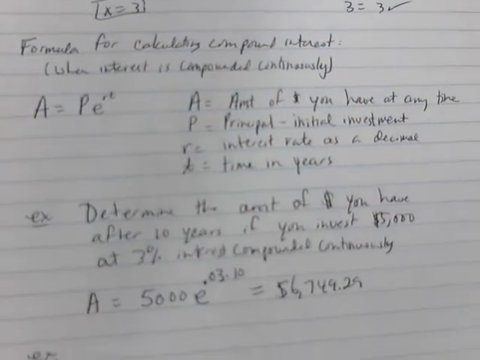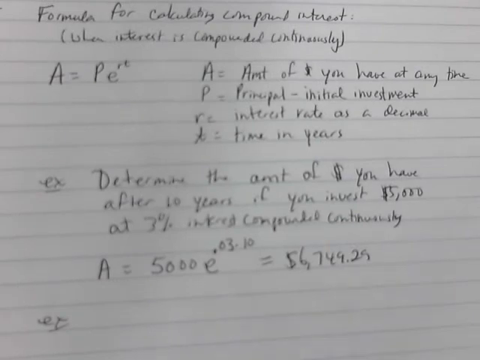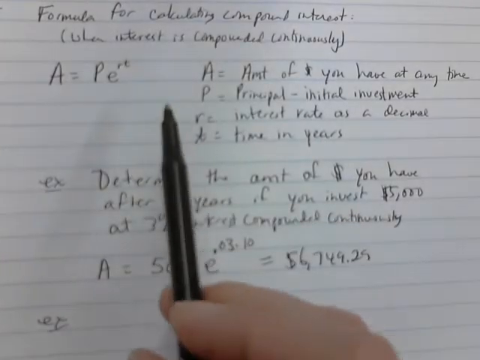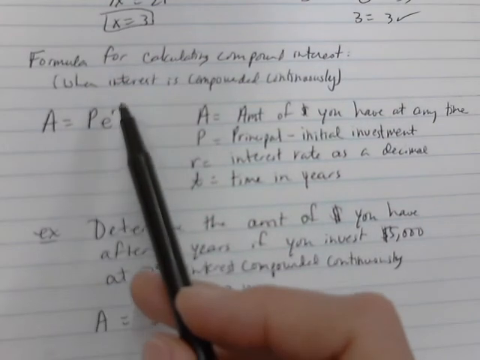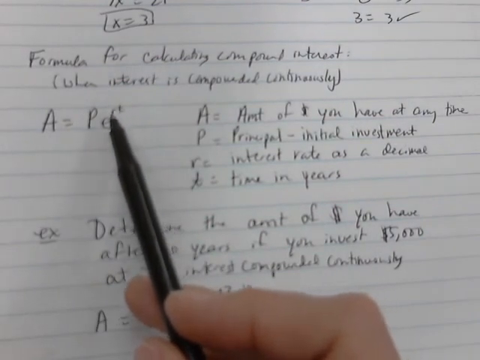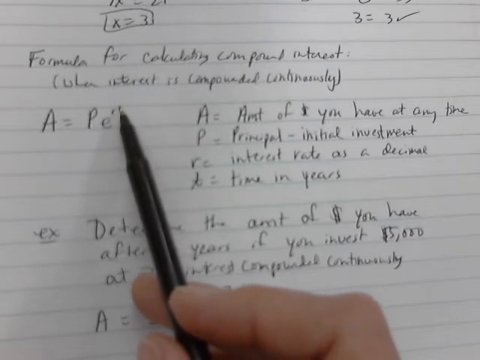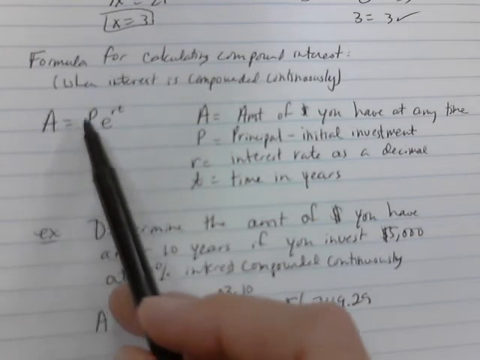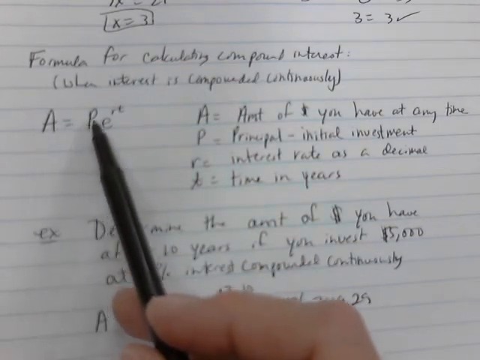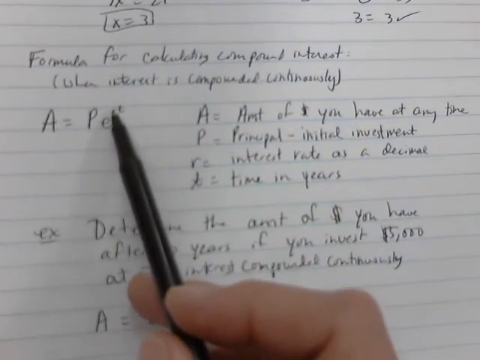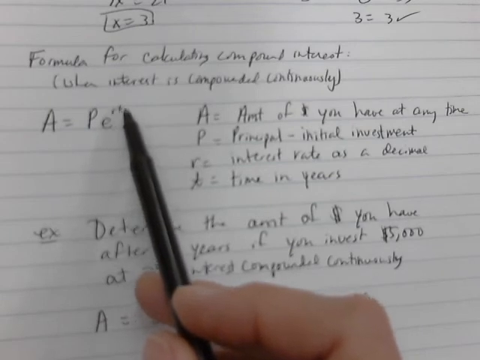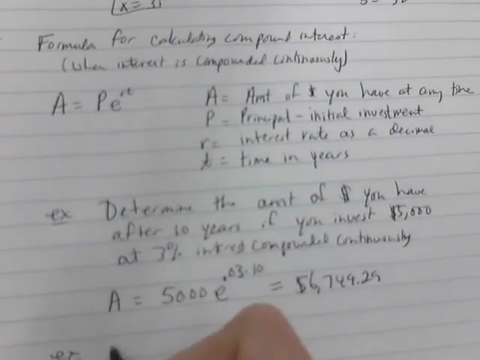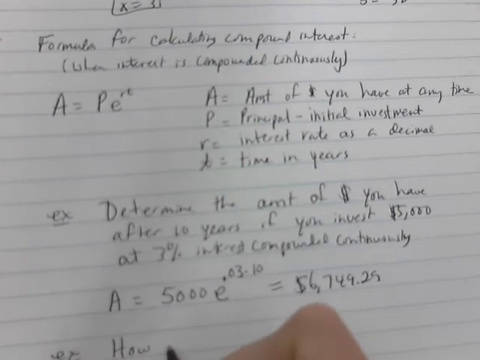And the other example that I'm going to give you, usually you don't have something that simple. Usually you're trying to calculate one of the exponents in the equation. You're either trying to calculate the interest rate R, or you're going to calculate the time it takes you to achieve some amount of money based on what you put in the bank in the beginning. So you're going to have to use logarithms if you're trying to solve for either the interest rate or the amount of time.